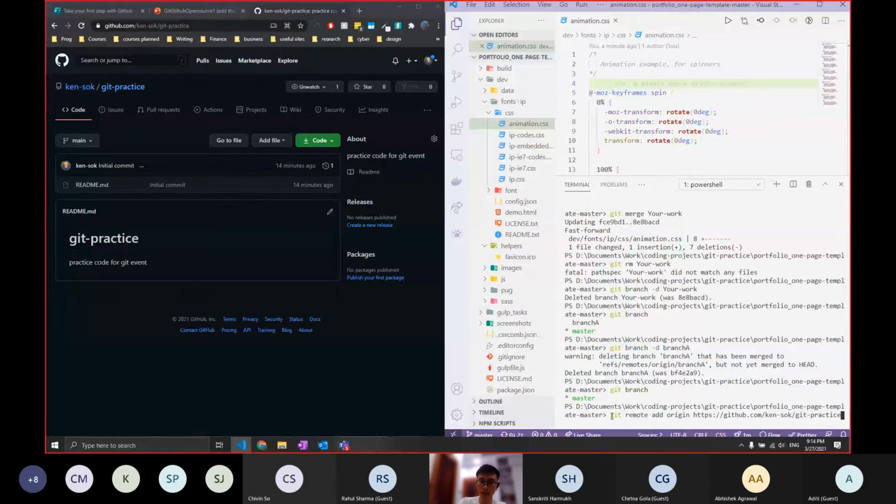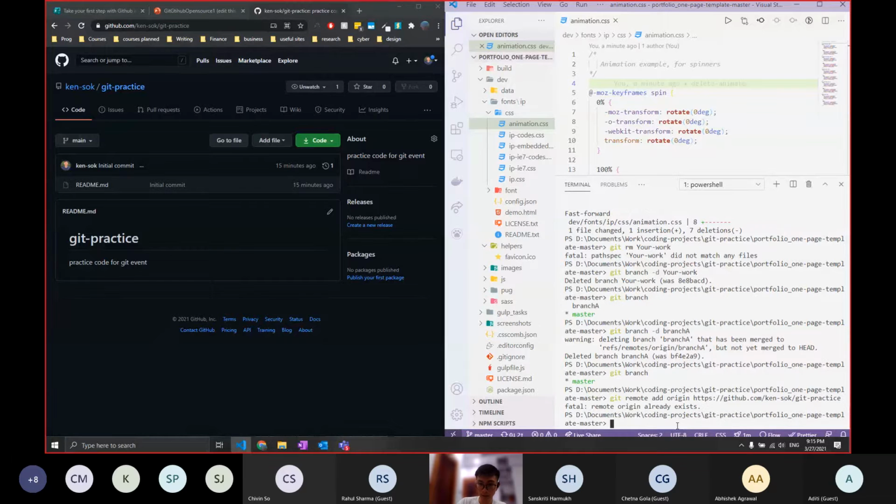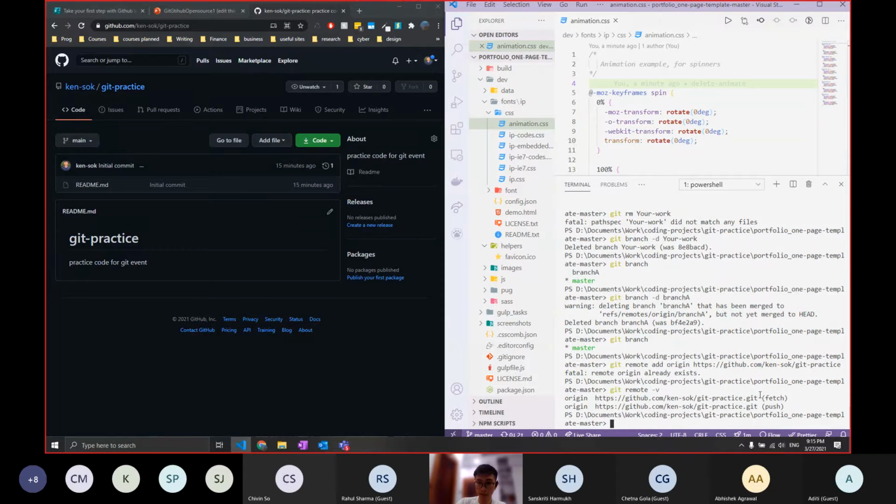To add the link, to tell the computer which link to send the code to, we need to do git remote add origin. Oh, sorry, this is not supposed to happen, but since I've already added it earlier, this is the link that I had earlier.